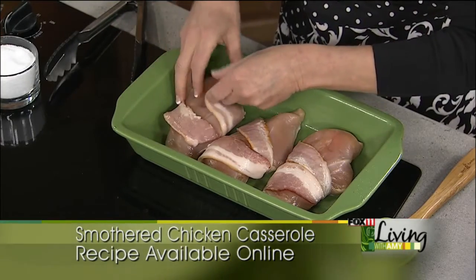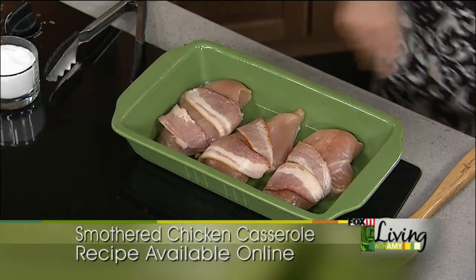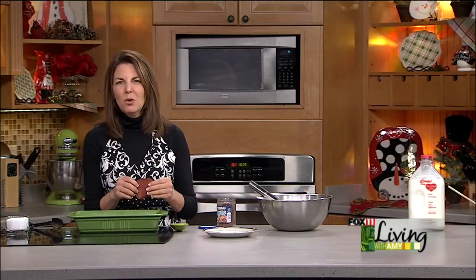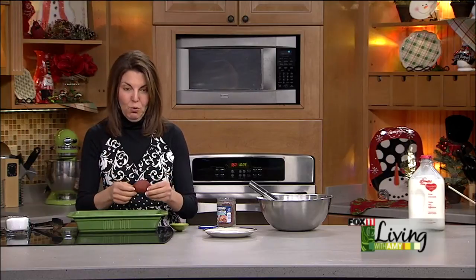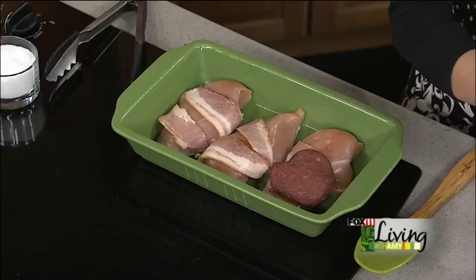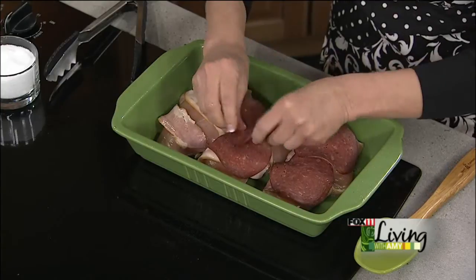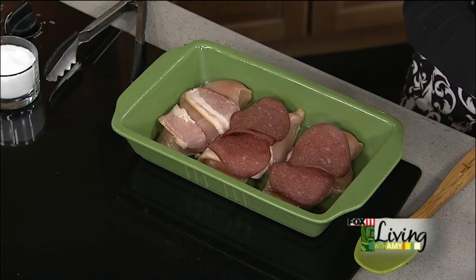Can you tell why my husband Bob liked this? And we're not done yet. And then on top of that goes, this is dried beef. Normally it's in that aisle near the tuna fish and things like that. It really is fantastic in this recipe. Don't be afraid of it. It's what they make chipped beef on toast with. I deal with it just like a deck of cards and do 2 to 3 pieces on top of each chicken breast.